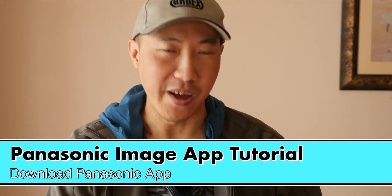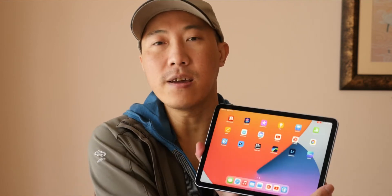With the user app, before you use the app, you've got to download it from the App Store — Apple Store or Google. It works on both Android and iOS devices. So that's the first thing you do. After that, you can fire up your Android or iOS app. I use an iPad here, but you can use any mobile device. The app is very similar in both scenarios, so you don't have to worry about which platform you're on.